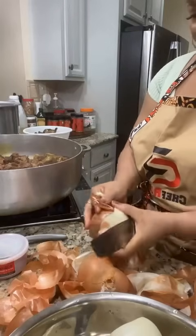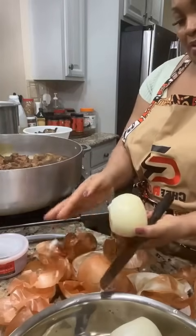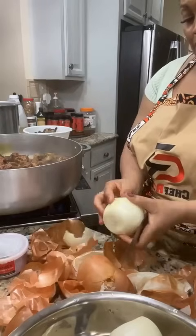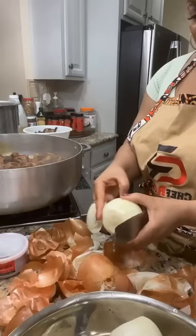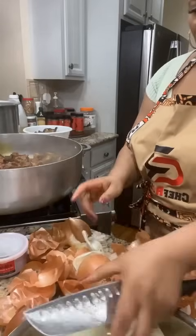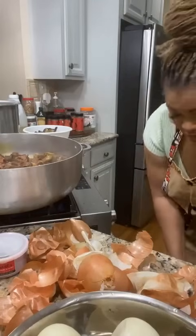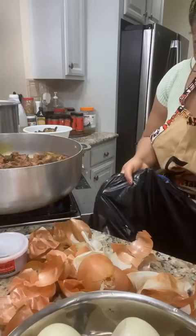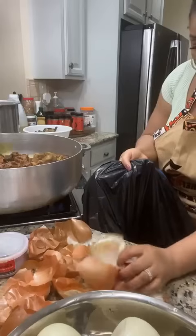So yeah, right here I'm peeling my onions. These are the onions I'm going to put in the soup. I'm going to blend it. So y'all see I have like 5 onions. Let me clean up. If I don't clean up, I can't continue to cook. I have to clean up first.